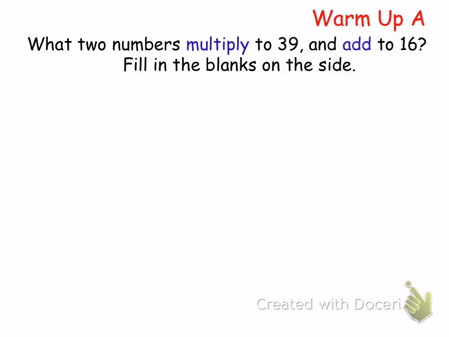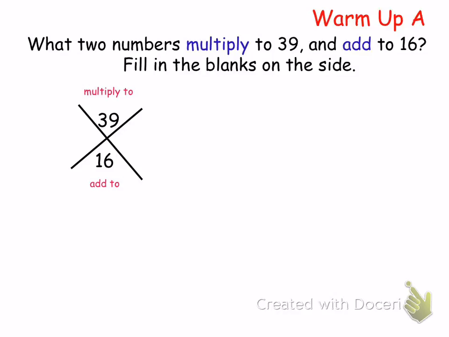All right. So the first thing I'd like you to do, I'm going to make this cross here, and I call this X marks the spot. So when I talk about X marks the spot, this is what I mean. Now, what I want to know is what two numbers multiply to 39 and add to 16?